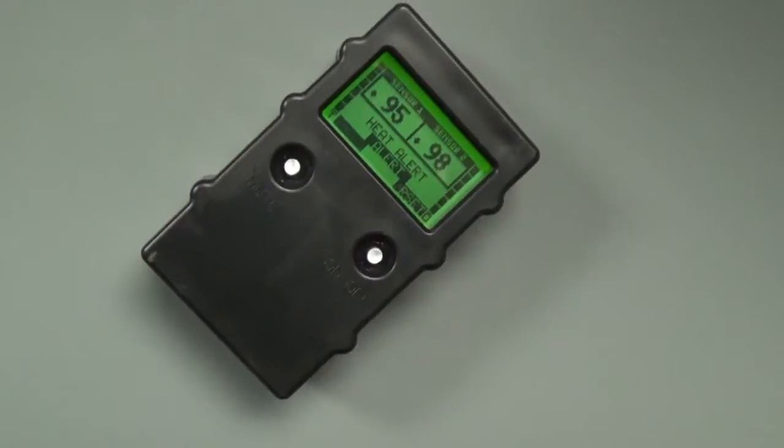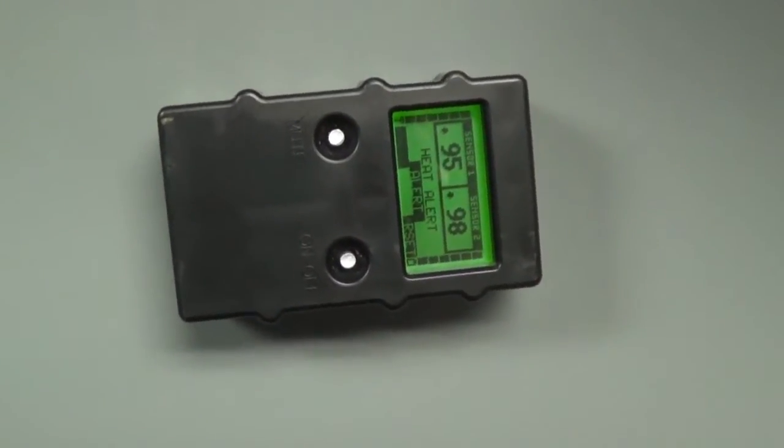This is the F-Series cellular dialer. It works in conjunction with the F-3, the F-2, and also the F-4. It will call up to four numbers if there is an activation of your system for heat. If your system gets an activation, it will call your cell phone. You can program it to call your pager, or even your dispatch center so they can get a hold of you on the radio. This is great if you're out of range on your remote and you get an activation — it'll call and tell you that you need to go back to your car and check it.